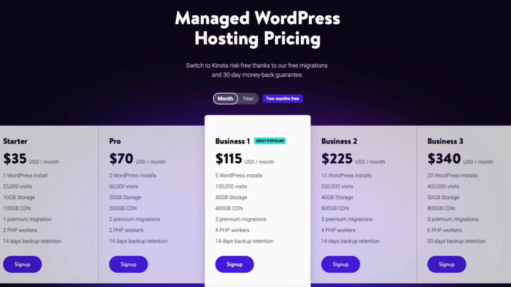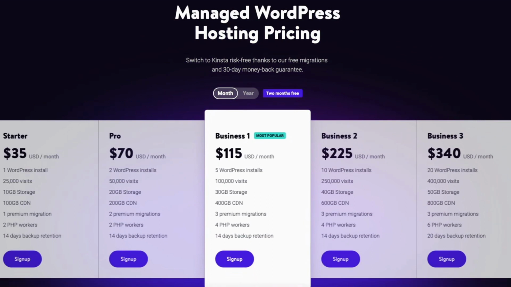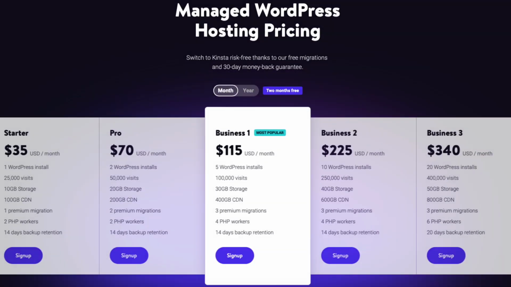Scroll down to the Kinsta Plan section. You'll see you'll get 2 months free by choosing Kinsta's annual plans. You can toggle the plan to pay yearly or monthly. If choosing yearly, 2 months are free and deducted from the Kinsta plan's yearly cost. I'll toggle it back to monthly for this tutorial.